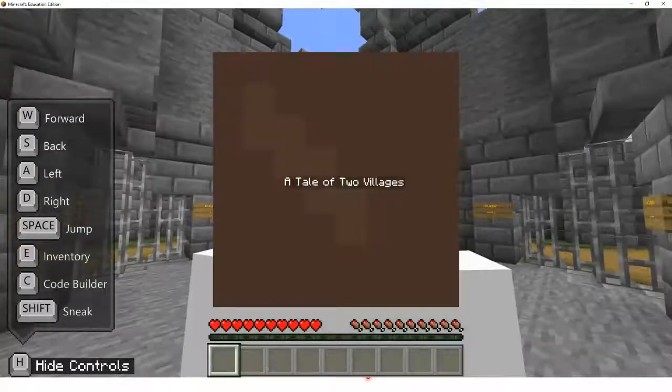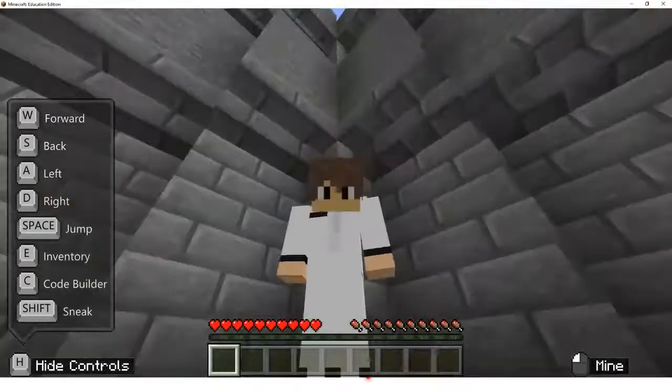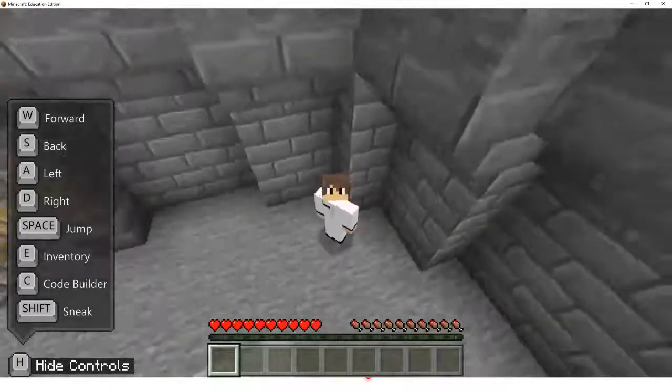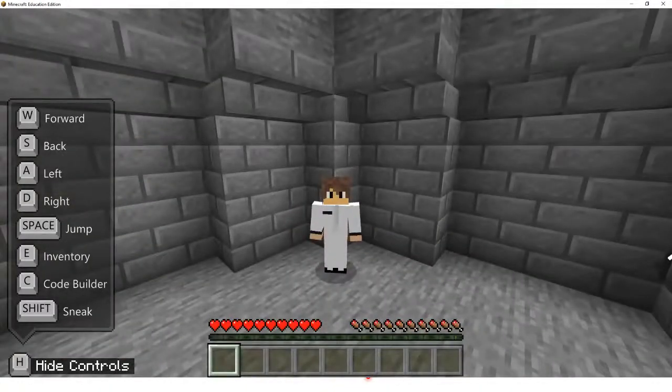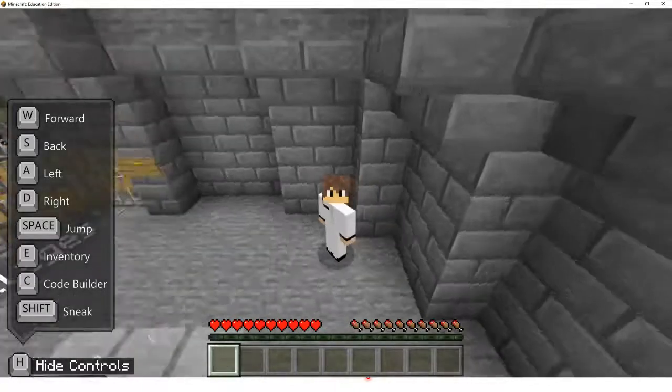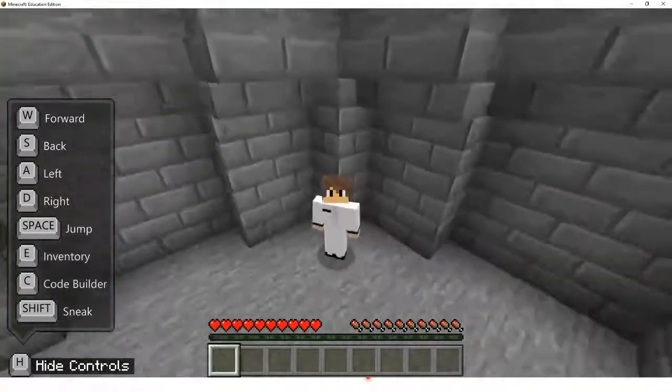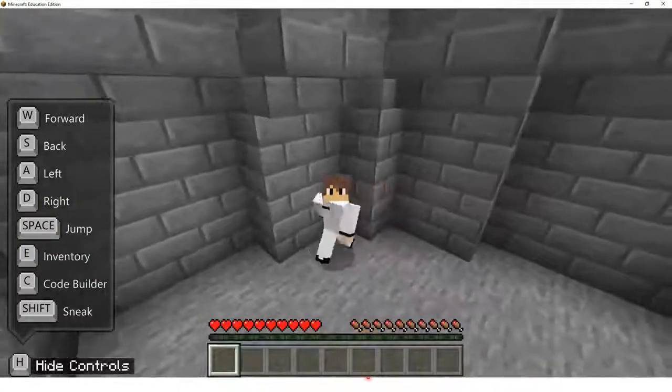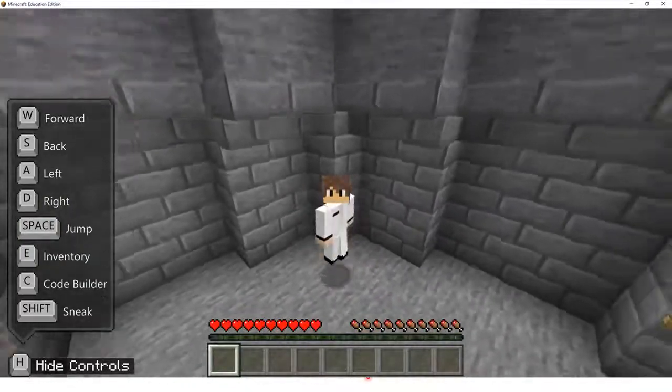So in order to move forward in this world, of course, your character here, if you press on the F5, it's going to change your point of view. So this is your character. This is what's representing you inside this world, okay? This is a 3-dimensional world, and you have a character inside this world that's able to walk forward, backwards, left and right, and even jump.